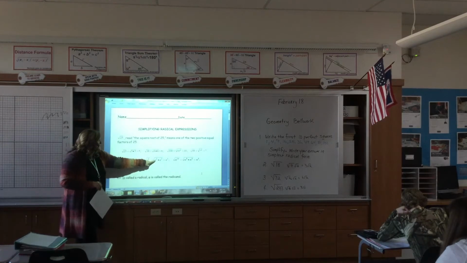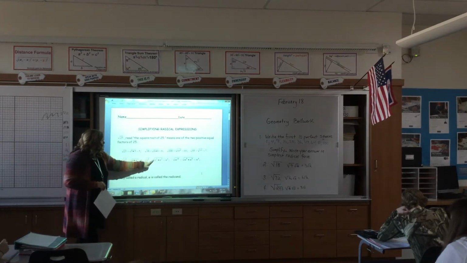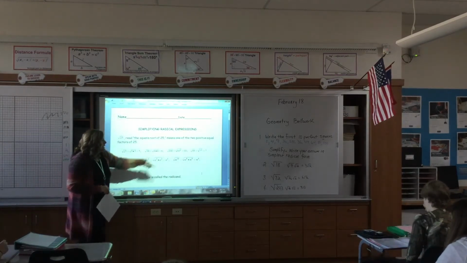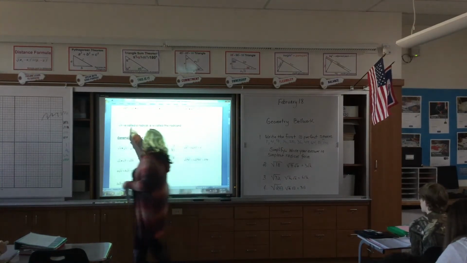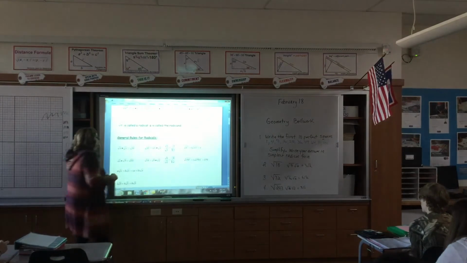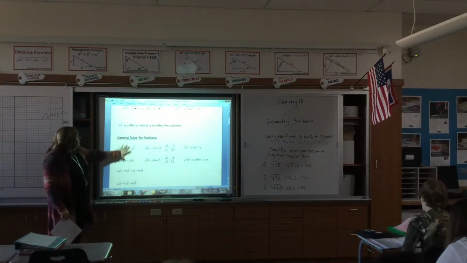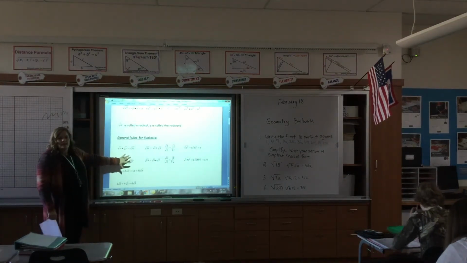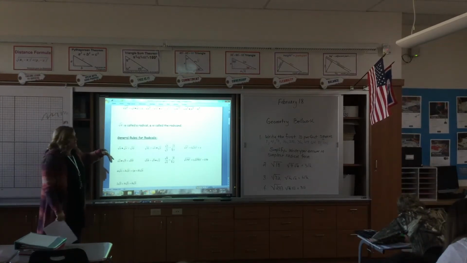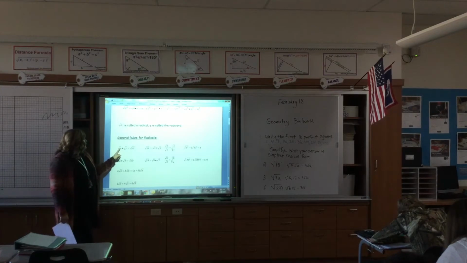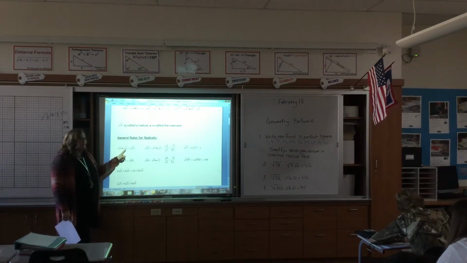And then you also do variables, and you'll get really into that in algebra 2 with variables, okay? But for geometry, we're mostly going to be doing the numbers because we're doing right triangle stuff with the special right triangles. But if you look at this, you have a to the 6th. That can be written as a to the 3rd times a to the 3rd. And so the square root of that is a to the 3rd. So there's just a couple examples of variables too, just so you can see how the pattern works. Square root of a is called a radical. A is called the radicand.